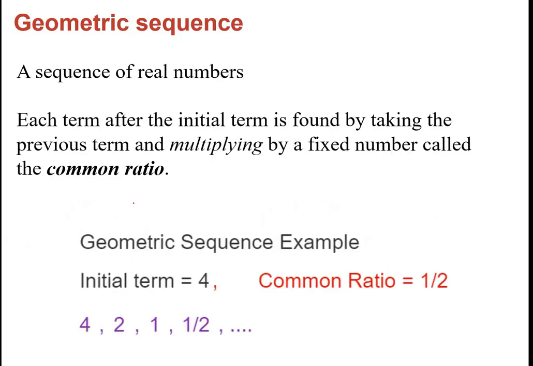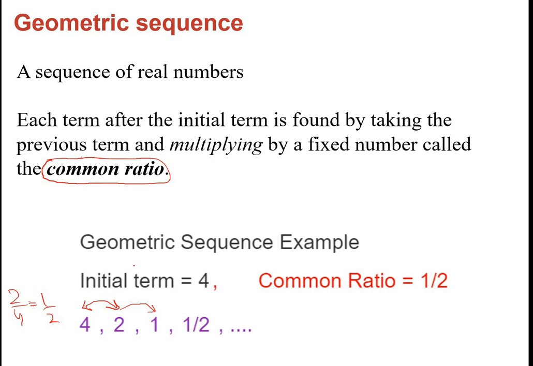Another type of sequence is called the geometric sequence. A geometric sequence is a sequence that has a common ratio. You start, let's say, with a number, and you can build up. There's no well-defined formula for this, but there's a well-defined pattern. The pattern is that for any two consecutive numbers in the sequence, you divide the two. So 2 divided by 4 is a half, and then 1 divided by 2 is a half, and 1 half divided by 1 is a half also.